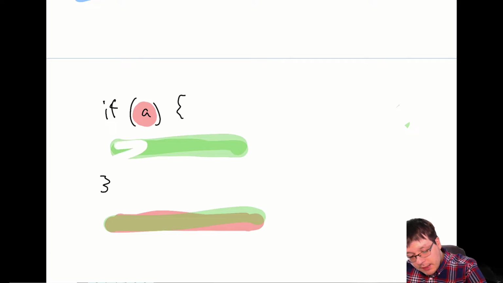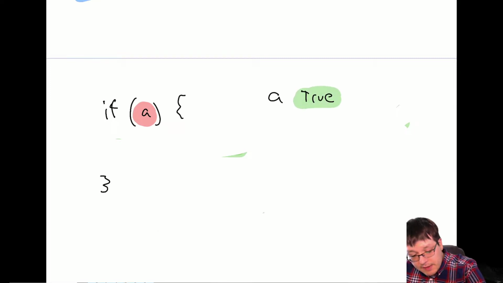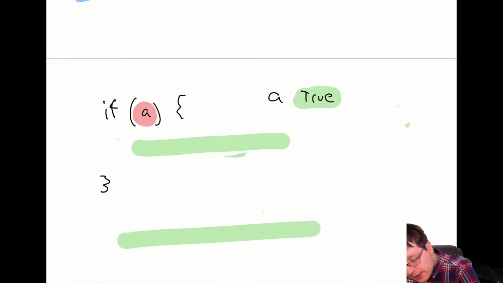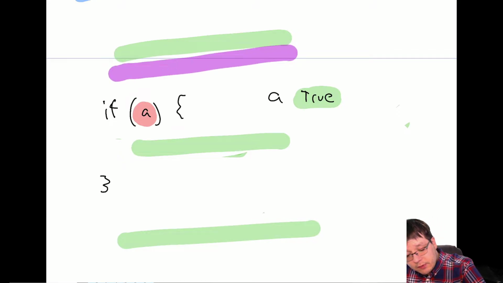So I have an idea how to color code this and make it look pretty. So for A true, we're going to use green. That means this gets executed and this gets executed, and maybe this gets executed beforehand, okay? And now we're going to use a different color, not red because we have red in there, but maybe purple. We're going to do this if it's false.